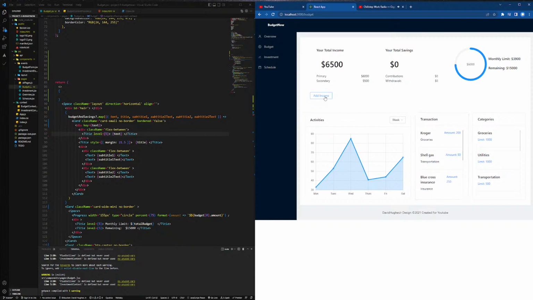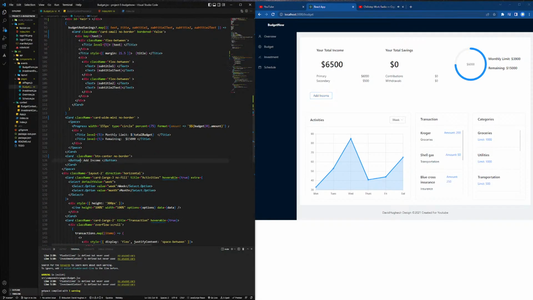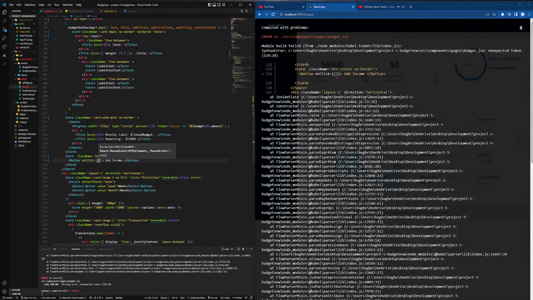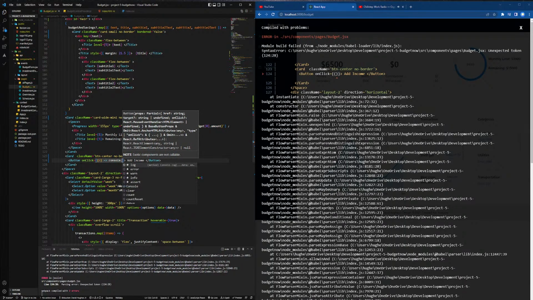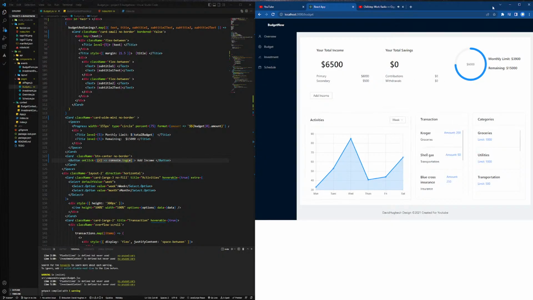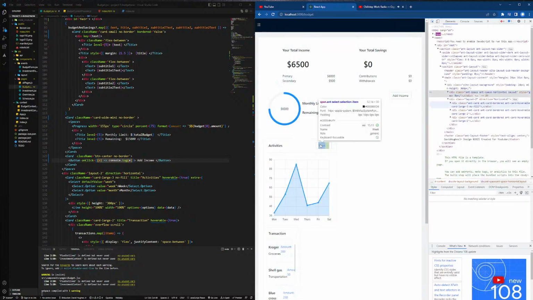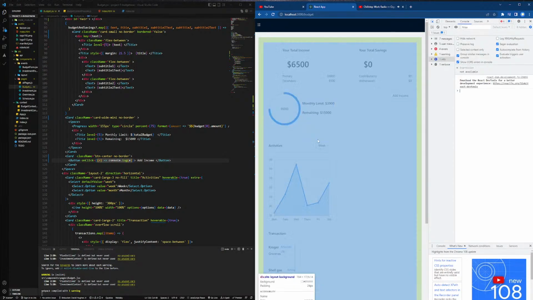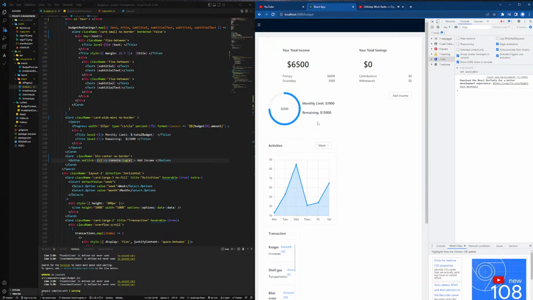Okay. So I hit add income. I want to be able to add more income here. So this add income button needs an on click. So on click, and on that on click, we want to do some things. So we're gonna have event, and then let's just console.log that event real quick. And so let's go console. Take that away.